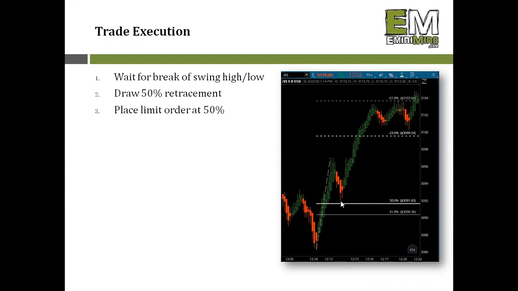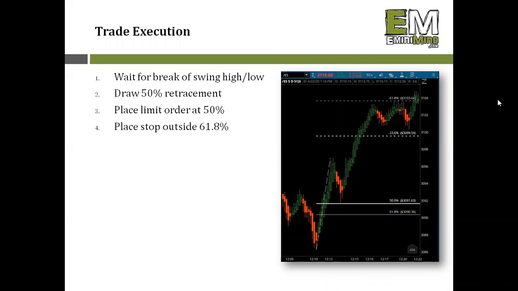But just using a limit order at the 50%, and like I said with the ES, I just have a stop go out at 2 points if I get filled, and a first target go out at a 3-point target. You can also use that 61.8. I put this in here because of the 61.8: if you're on a different time frame than the 512, and you just want to put your order at the 50, put your stop outside the 61.8, and put your target at the -23, then you can go about trading different time frames and use the exact same parameters.